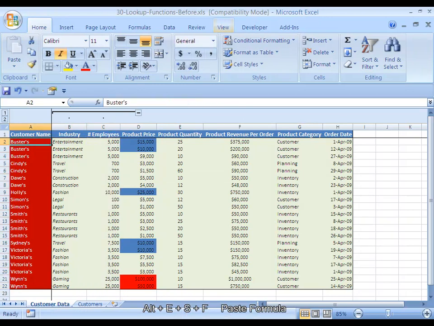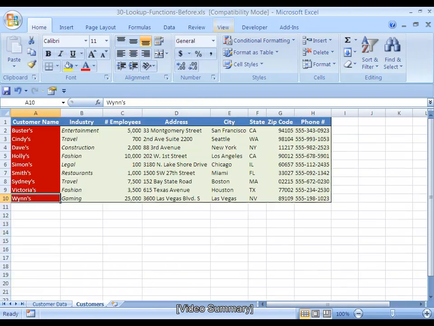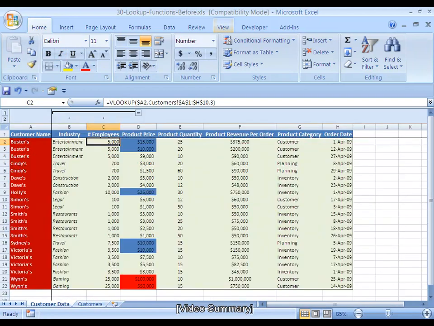Our redundant data is now separated out into our customers worksheet right here, and everything looks fine, and this is finished. So I know that was a complicated exercise, and it builds on a lot of what we did previously, but I actually set it up this way intentionally so that you would gradually progress through all the lessons, starting out with the navigation and the formatting, going into formulas, and then building on this until we could get to the point where this data set now looks much better, is much easier to manipulate, and is better separated out so that all the relevant data is in one place.